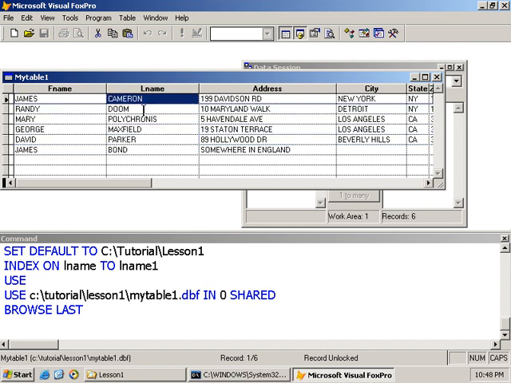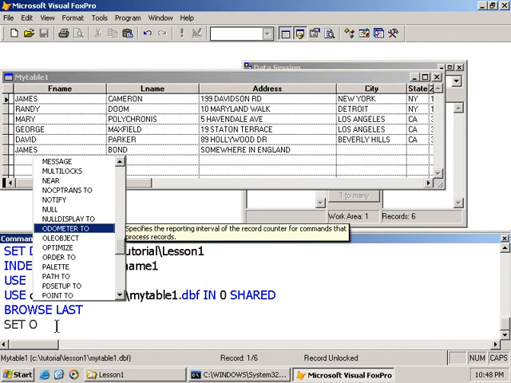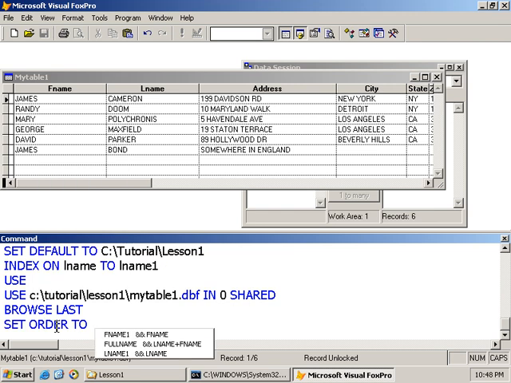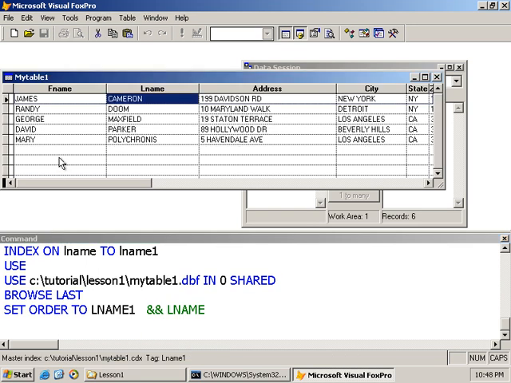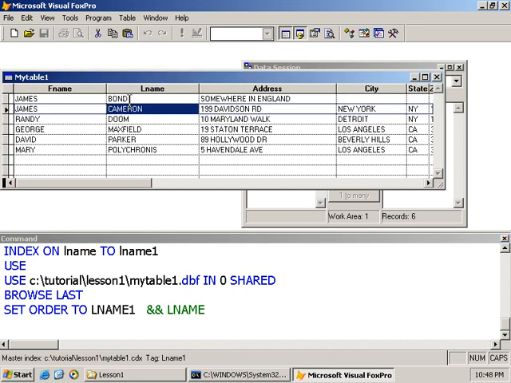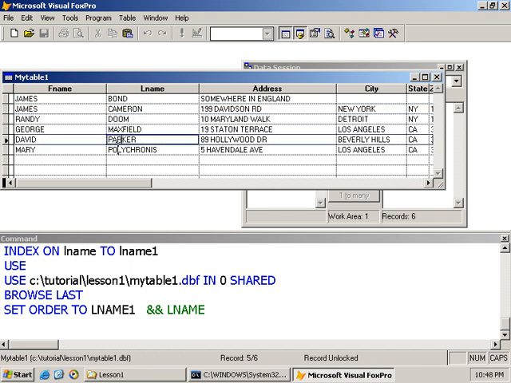My compound index will have been updated because it's automatically open with my table 1. So this is not a problem. If I were to say set order to LName, notice the set order to always reads from my compound index. Not a problem. Bond is moved into its proper place along with Doom, and everybody is visible.